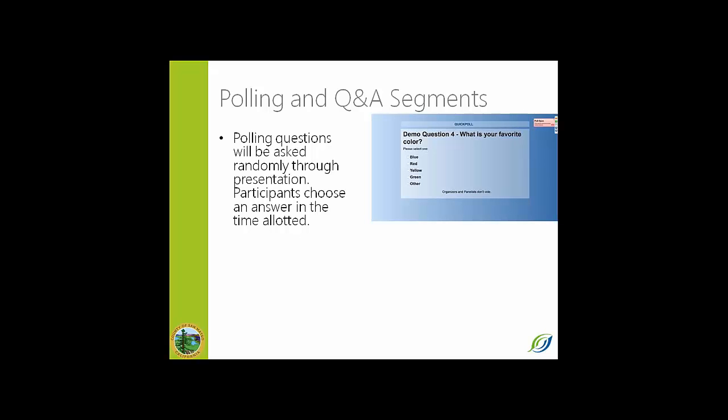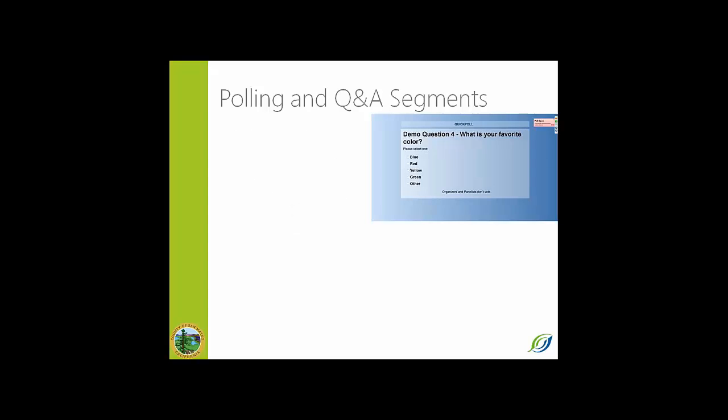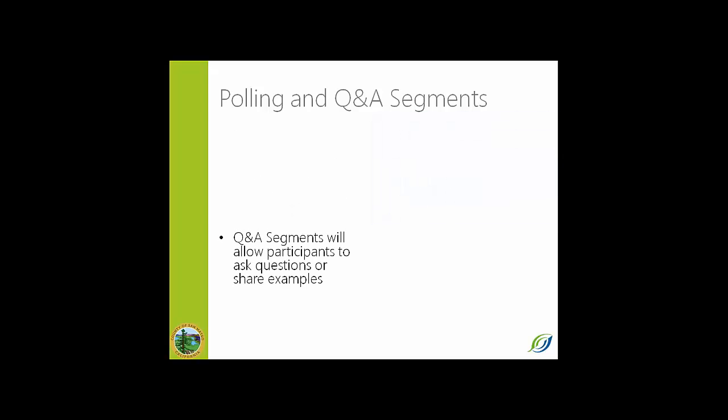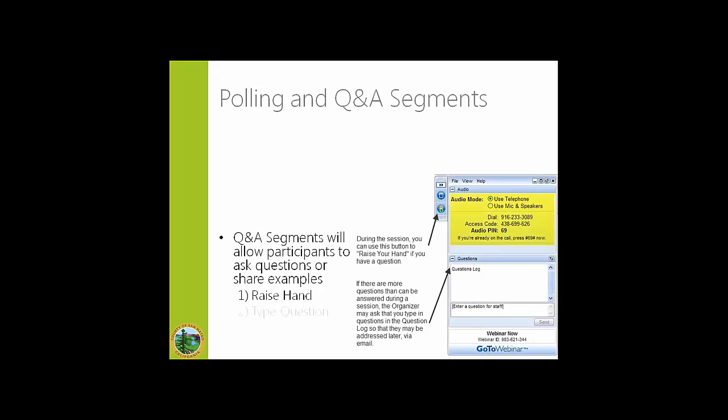So you'll generally hear me say, well, we've had half the people respond, you have a couple more seconds, and then I'll say I'm getting ready to close it, and that's your last opportunity to participate before we shut it down. The other thing that we're going to do is we will have Q&A segments, and there's two ways for you to participate in the Q&A. You can either raise your hand or you can type a question in the question box.